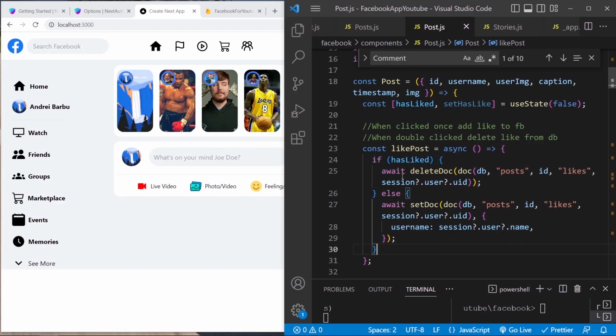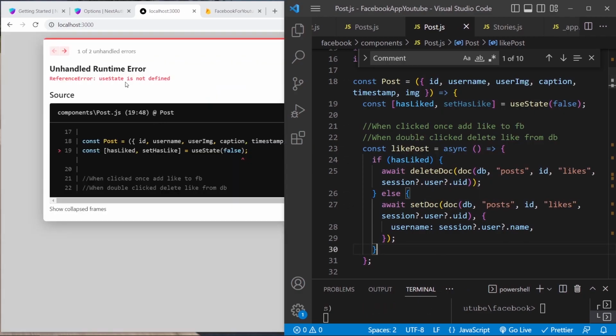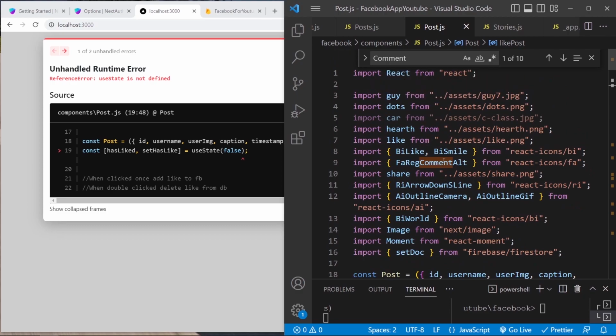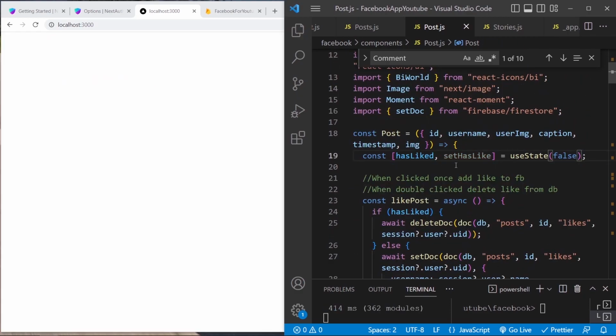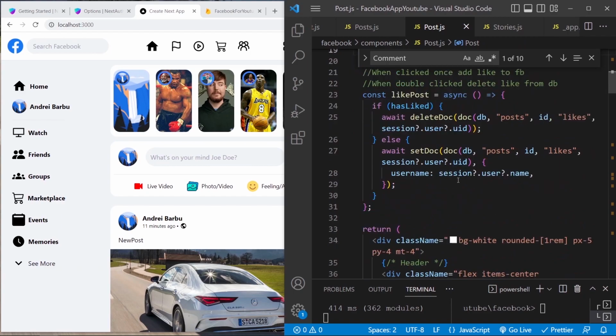Okay, so let's recap this function. useState is not defined. Let's import useState. Let's recap this function. So first, this if is gonna check if the user liked. So if this user liked the post, we are gonna delete the like from the database, so it's like an unlike.